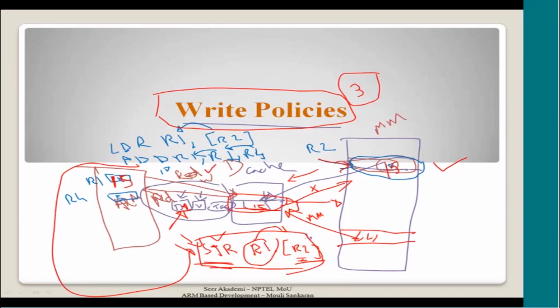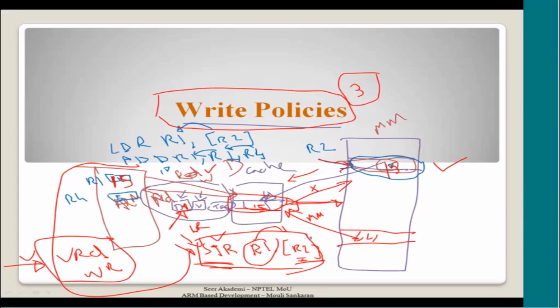But whenever I write, because normally reading is done more often than writing. Assuming that is the program flow, and that is a normal control flow, we can get the benefit of cache by reading from the cache more often. But whenever we write into the cache, it is also written to the main memory. That is one way of deciding.